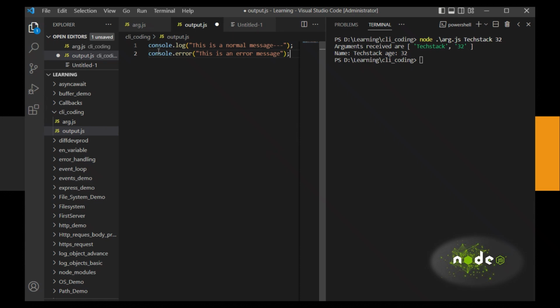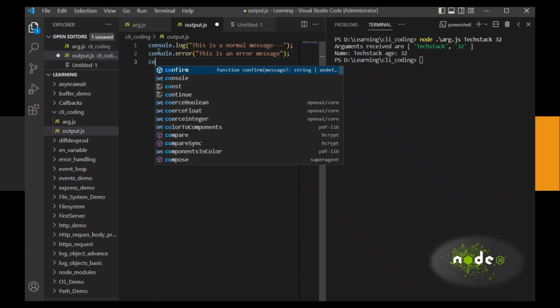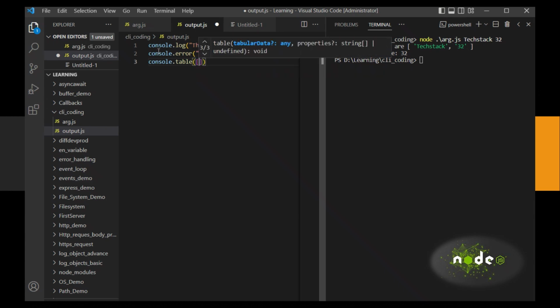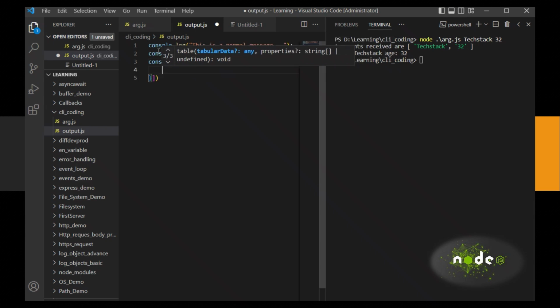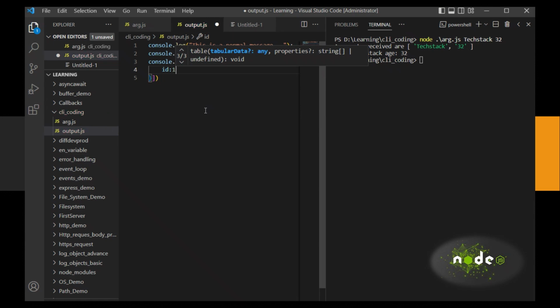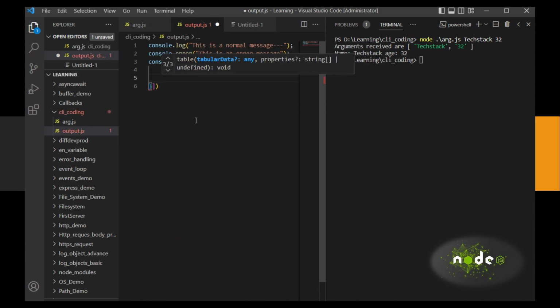And last we will do console.table. Here what we are actually trying to do is structure the output. So I'll have one element: id 1, name, text tag.